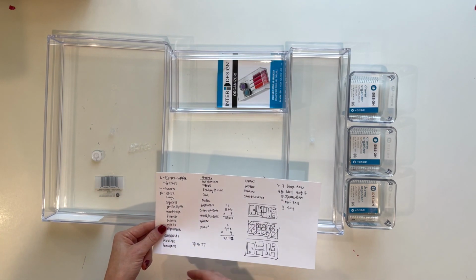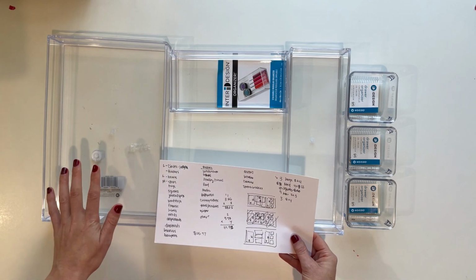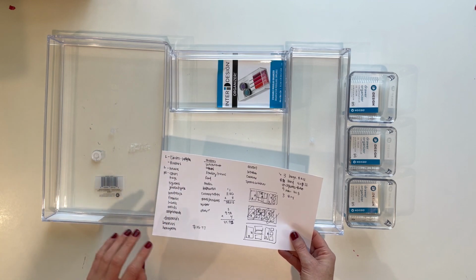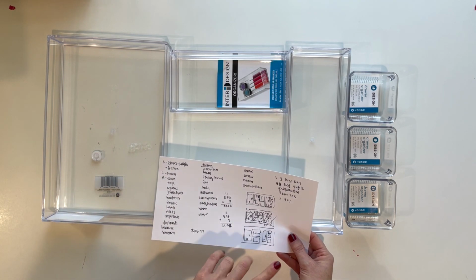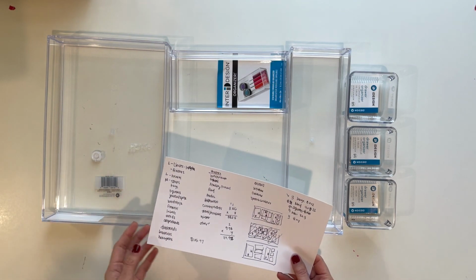I'm going to start by relocating some of the items from those to these and get an idea of what size container goes with which. And I know that this is kind of going to be a little confusing here, but you will see ultimately once everything's organized how it's all going to work out.